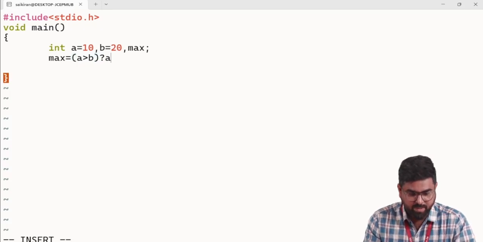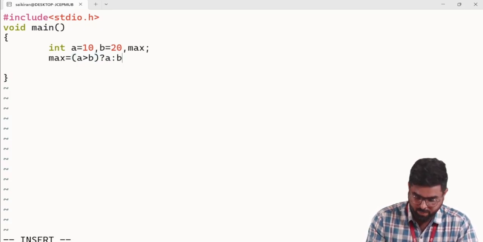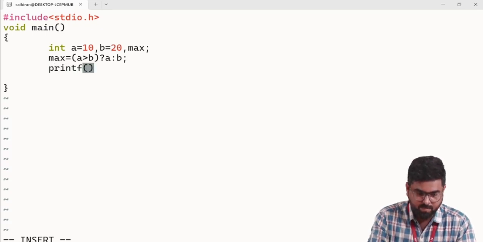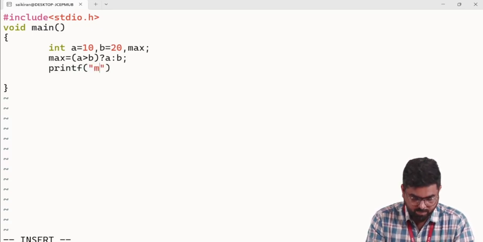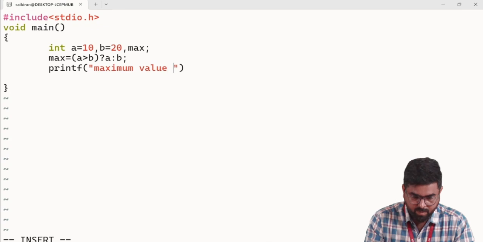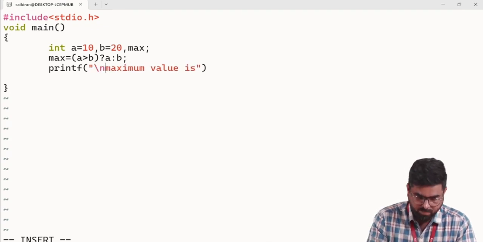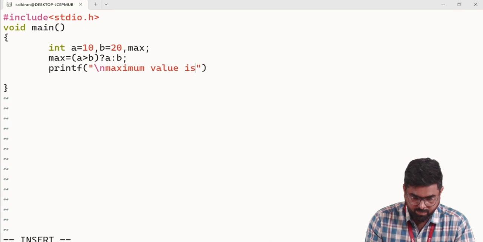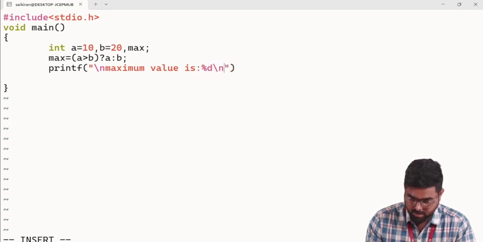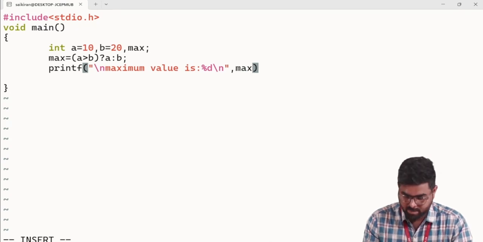If it is true, a is the bigger number, else b is the bigger number. printf Maximum value is percentage d, backslash n, comma, max.